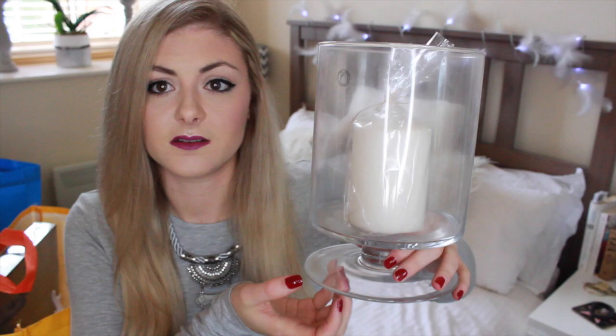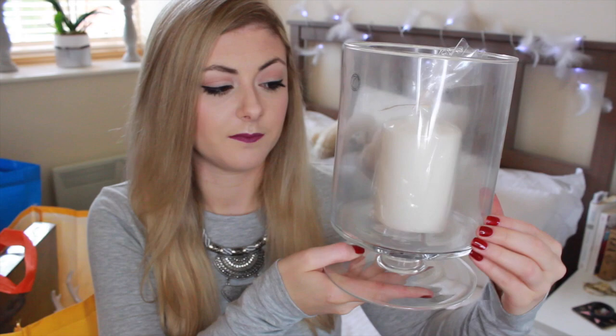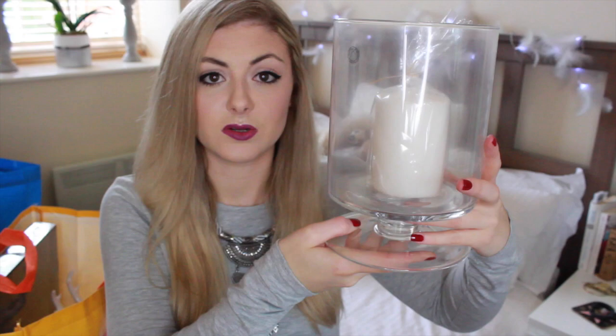Right, so one of the places I first went to was Homebase and I got a couple of things. They had 20% off everything in store that weekend and we were painting the living room. So while I was there I picked up one of these hurricane glass candle holders — it came with the candle included and it was something like four pounds with the discount. Absolutely brilliant. What I want to do during winter is get some cinnamon sticks and put them around the bottom and rest the candle on top, and I think it'll have a really lovely autumny look.